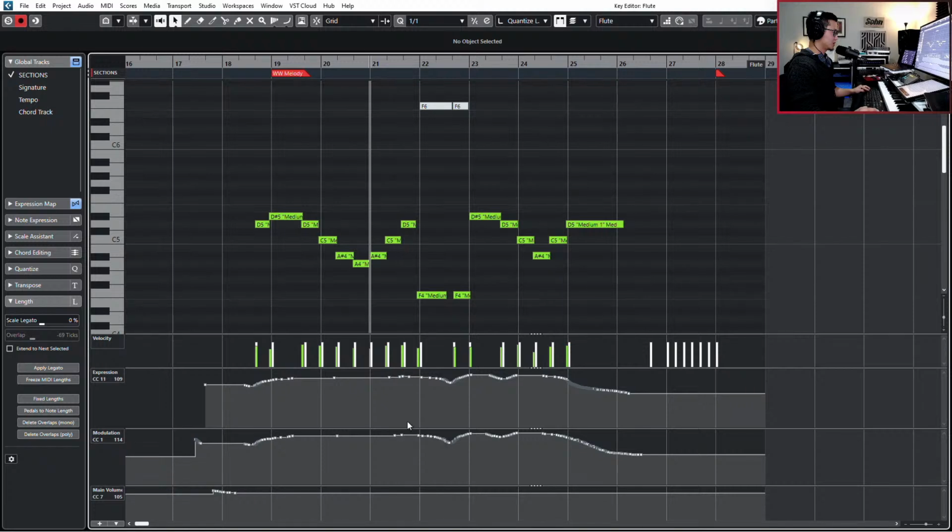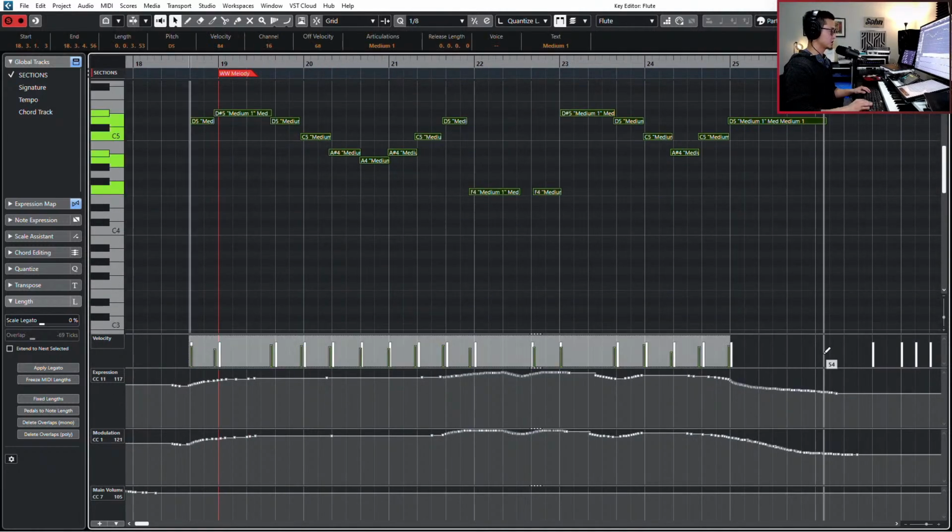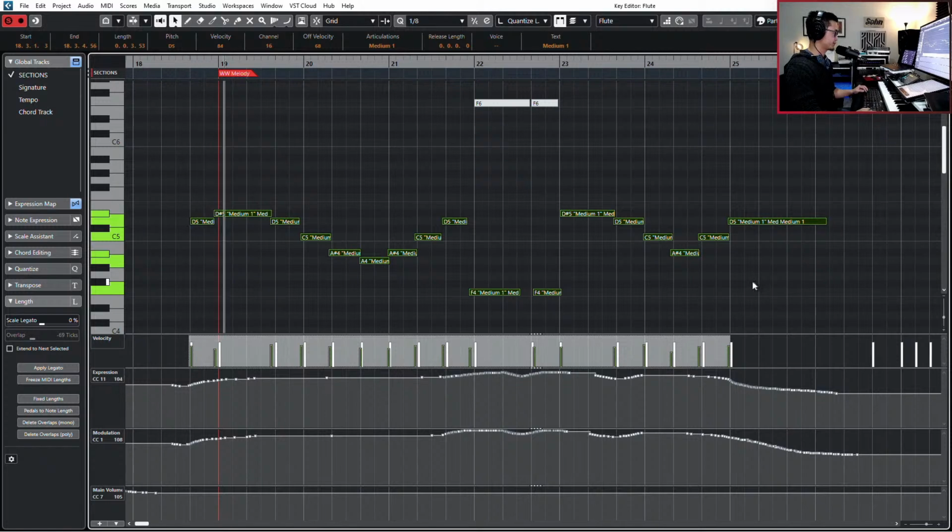One thing with the low notes, it kind of dies. So let's bring it up as much as we can. See if that helps. Let's solo it. Okay, all right, let's press play with the solo.